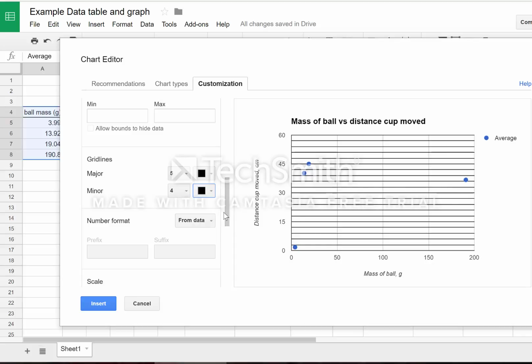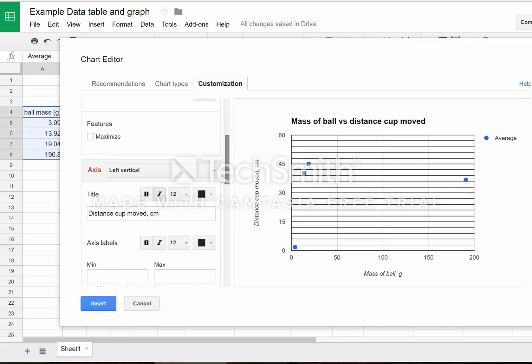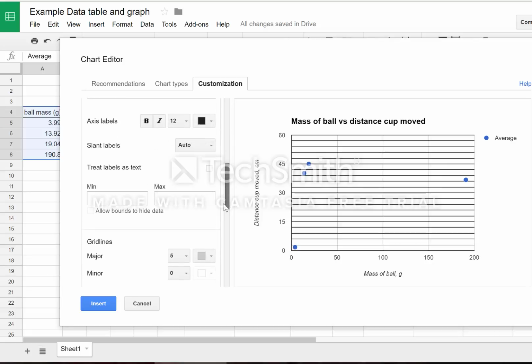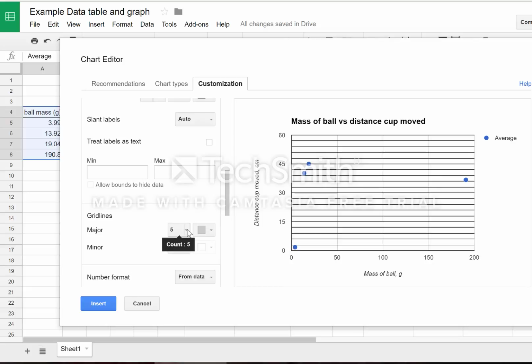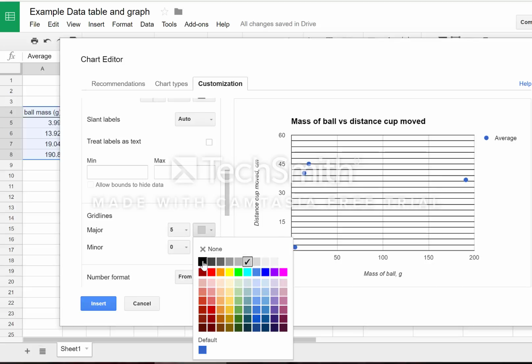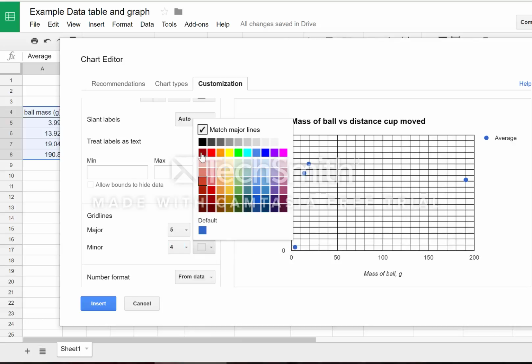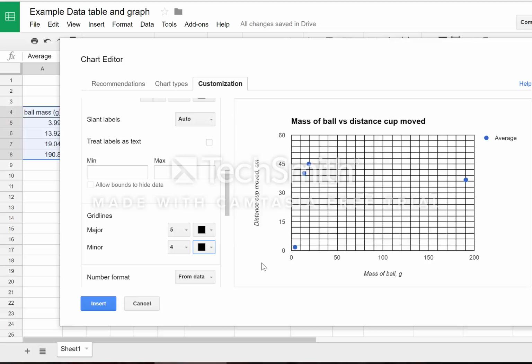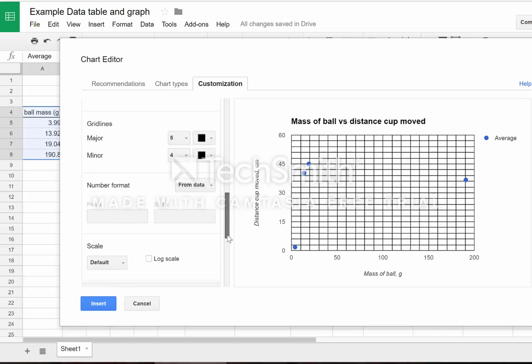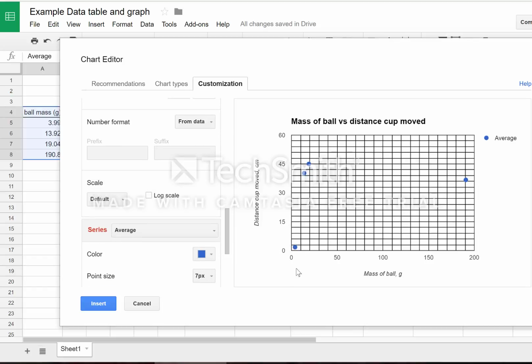Now that gave me the horizontal lines. I need to pop back up here, change this back to horizontal axis, and now drop down. I still have 0, which is good. Again, make the major one dark. Okay, so how many spaces do I want here? I'll also go 4 lines because that'll give me 5 spaces. And now I made everything nice and dark. Okay, so now I've got a grid that looks like proper graph paper. Notice here I still have 0, 0, which is what I want.